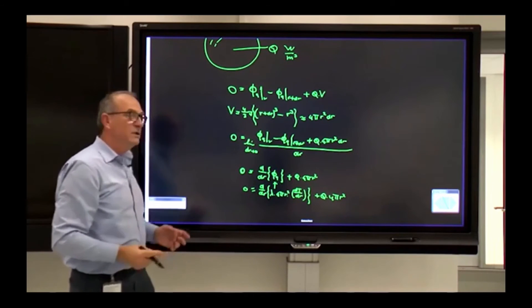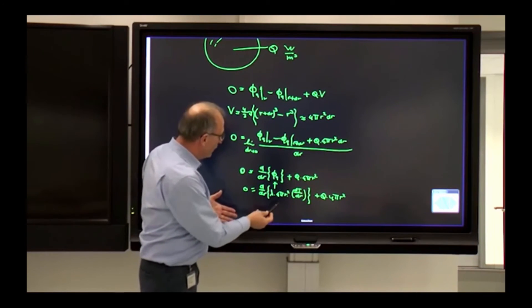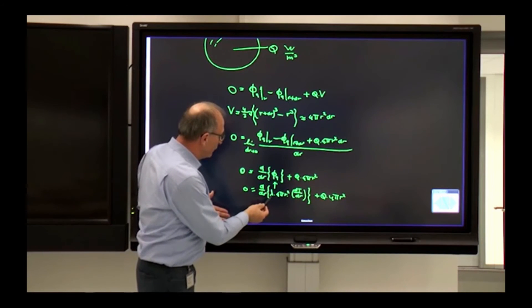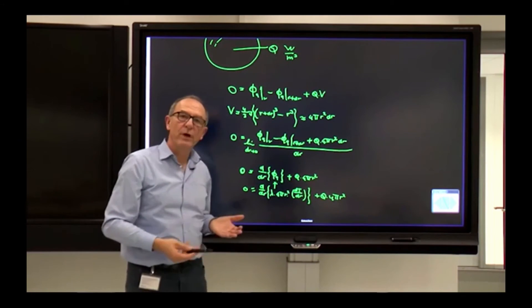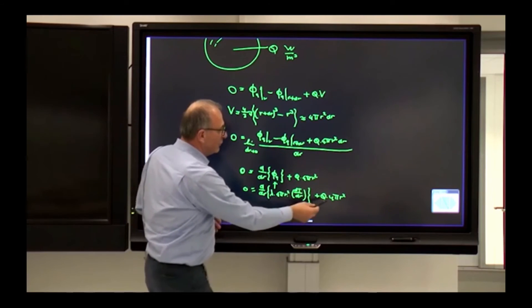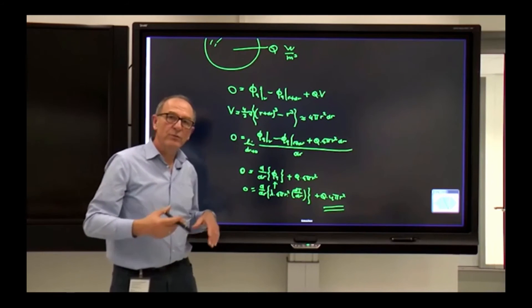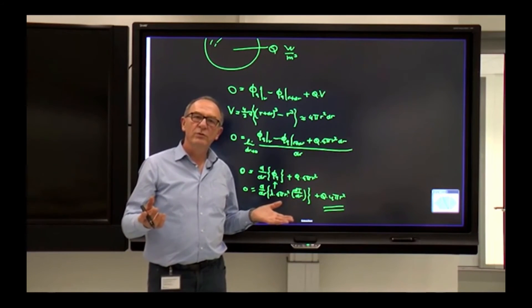And now you can see, you can derive now the temperature distribution again. You could, if you like, divide all the terms by lambda multiplied by 4 pi if you assume that constant. And then in this way, you see that you get an extra term which you have to take into account and you get a completely different distribution than before.